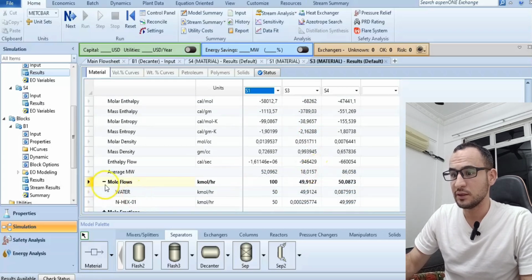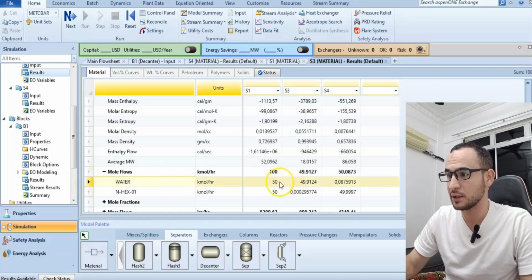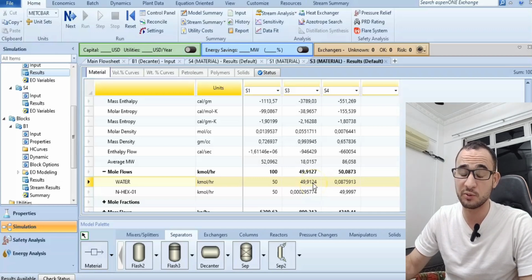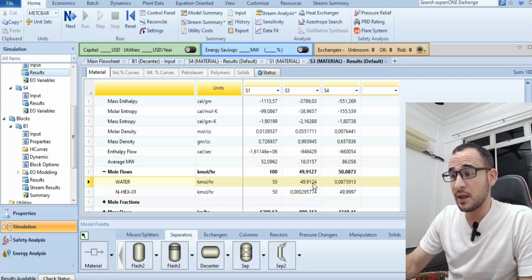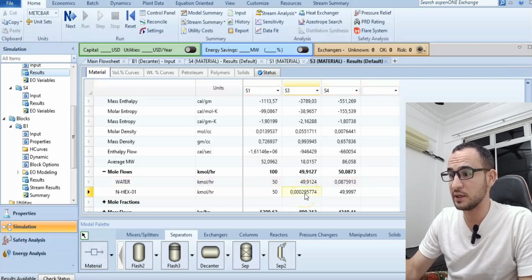For more detail, you can click on more flows and you see your selected components here. Let's say for water, in the water line, we introduced 50 kilomole per hour, and the result for the first phase gives us 49, which is approximately 50, and for hexane it is almost zero.